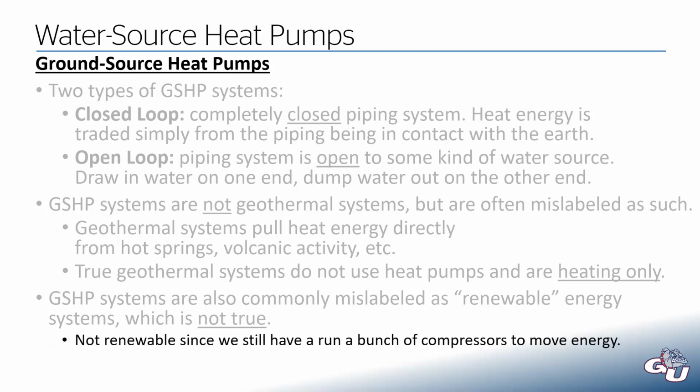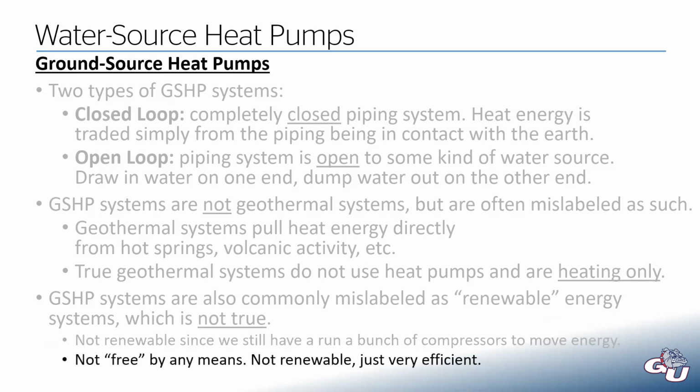In our McKinstry building, we have a closed loop heat pump system and probably, I would guess, 20 to 30 heat pumps, which means we have 20 to 30 compressors that we need to run in order to shift that energy around. And by that effect, these are not renewable systems. Those compressors still take energy to run. So this is not free, but it is very efficient. This is probably one of the most efficient HVAC systems you can get, but it is not renewable.